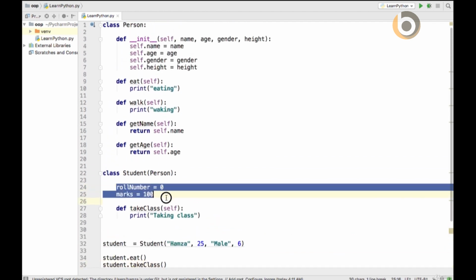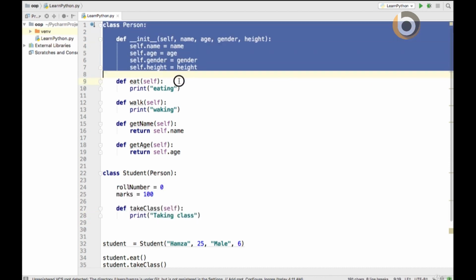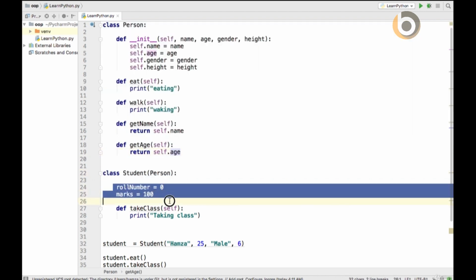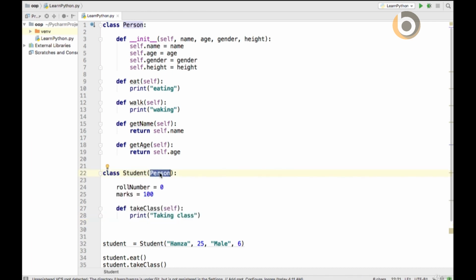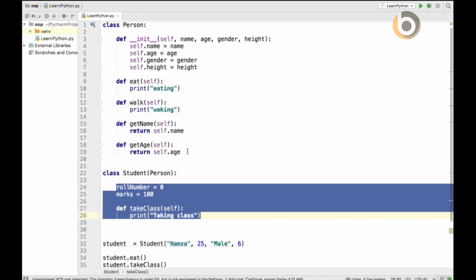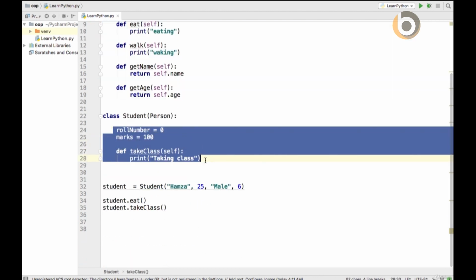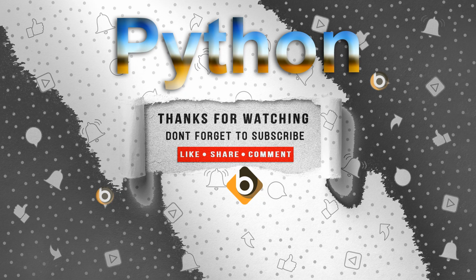I can call all these functions, all these properties and methods on the student class, but when I make a person class object, I can only call these things that are in person class. I cannot call these student related things in person class because student inherits from person. Person doesn't inherit from student. So in student I have these other things, but in person class I have only these things which I have already there. So this adds to this person class. I can have other classes like teacher, employee as well, depending upon our requirement, what system we are building there. So in this session we have learned about inheritance. That's all from this session.